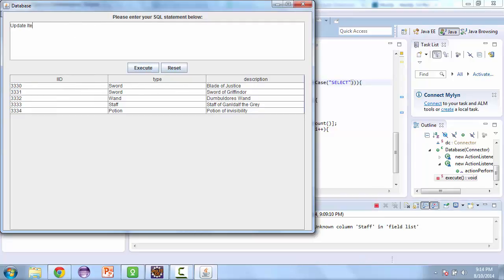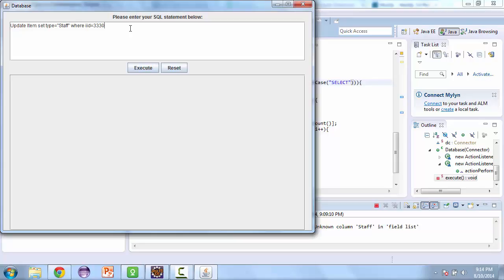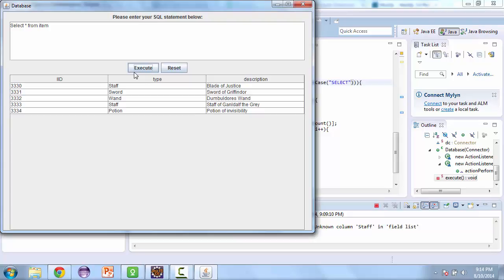So update item set type is equal to staff, where item ID is equal to 3330. Execute. We're going to call this query again and see if it updated. And so now this says staff. So we were able to update and call queries.